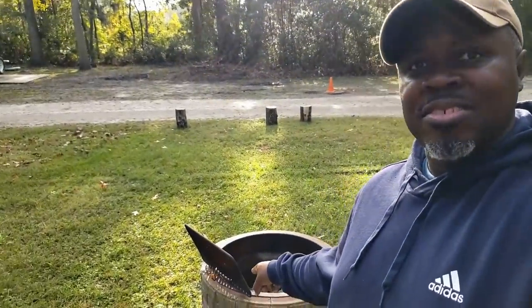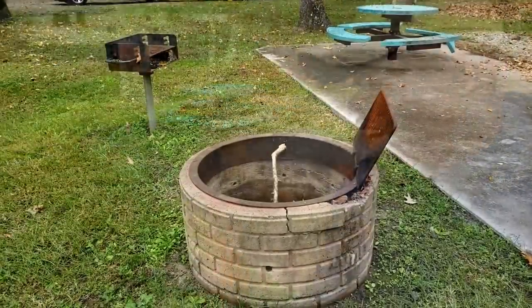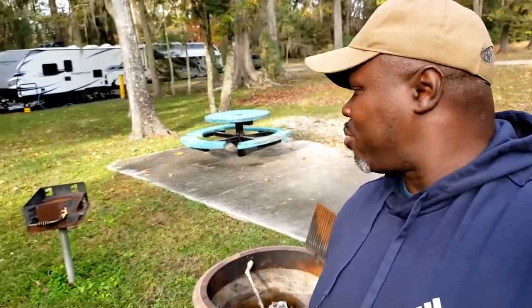I do want to show you one thing that I have not seen in a while — it looks like each spot has one of these fire pits. Y'all know I love a fire pit, and these are very nice. They have brick on the outside with air holes drilled through the side and a steel ring through the top. This is actually one of the better fire pits I've seen since we've been on the road. And it has a little barbecue grill there, though it seems rusted and not well-maintained, but we have our own grill so that's fine.